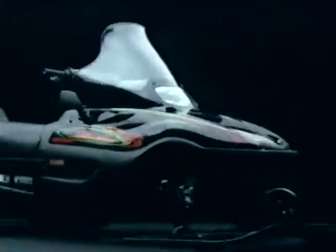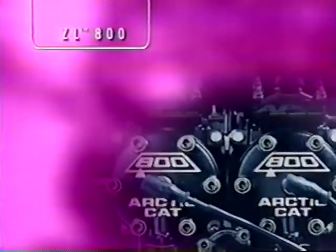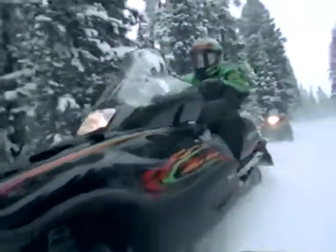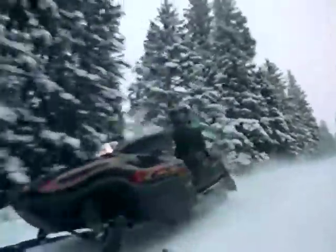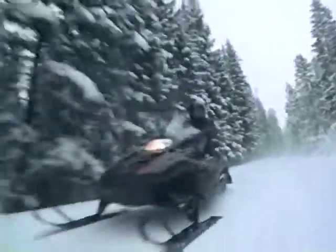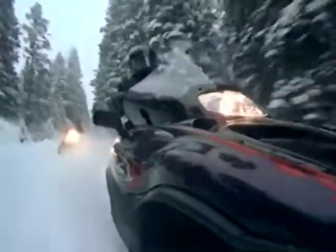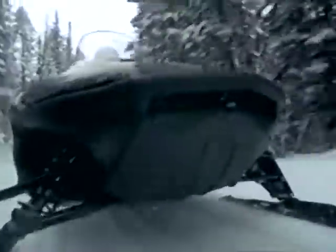Let's start with the ZL 800 ESR, available in either black or Solar Illusion. It boasts our impressive all-new 800 liquid-cooled case-read inducted twin engine with variable exhaust valves, plus our new flex-drive electric start, reverse, and a high-touring style windshield. Or choose from our black ZL models: the ZL 600 EFI, the economical ZL 550, and the ZL 550 ESR with flex-drive electric start, reverse, and a touring windshield. Rounding off the lineup are our Solar Illusion models — the ZL 600 EFI ESR with variable exhaust valves, and our ZL 500 EFI ESR, both with flex-drive electric start, reverse, and high-touring style windshield.